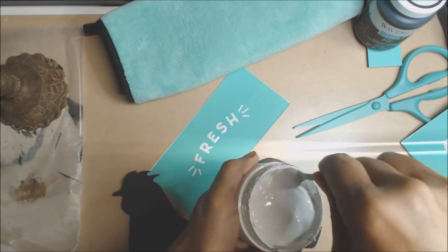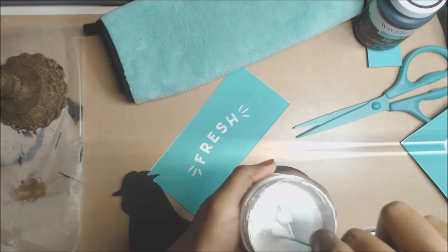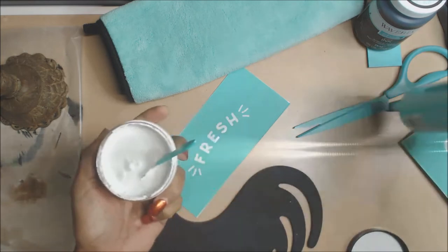Kind of get those edges in there. I'm going to spray it a little bit.